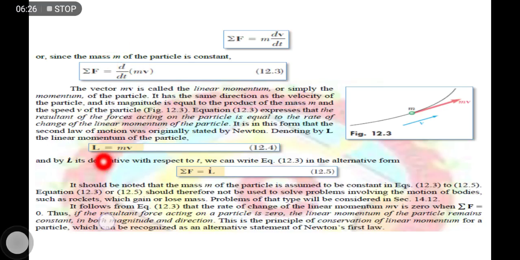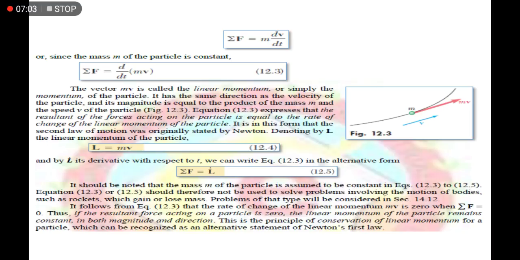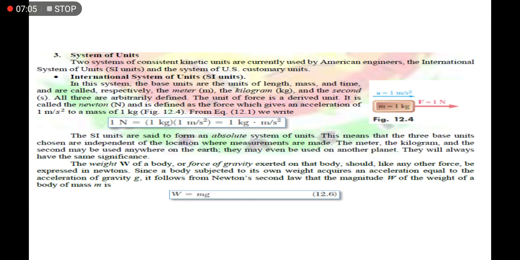So this multiplication of mass times velocity is a momentum itself. Just read about this definition, because I will not read it. We call this linear momentum, or simply momentum: mass times velocity. Usually we use this equation to find the change of momentum of an object as it moves from one place to another along a different path. Anyway, we probably have some idea about momentum, so I will no longer discuss it.